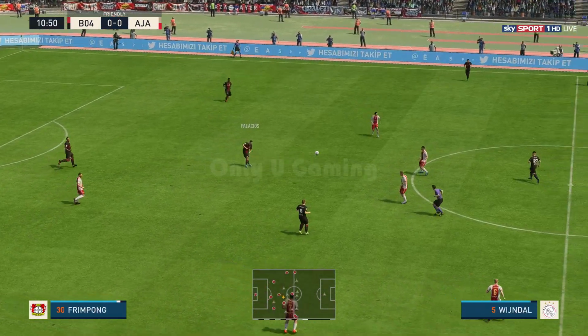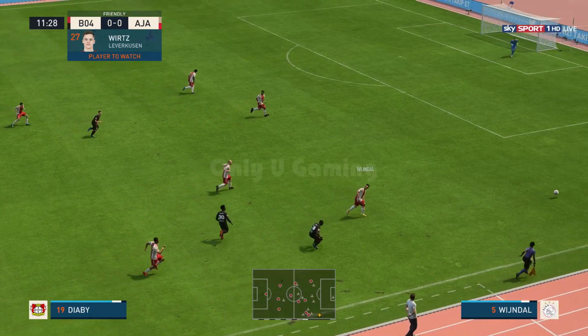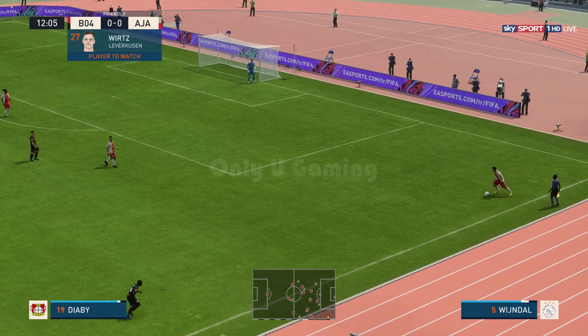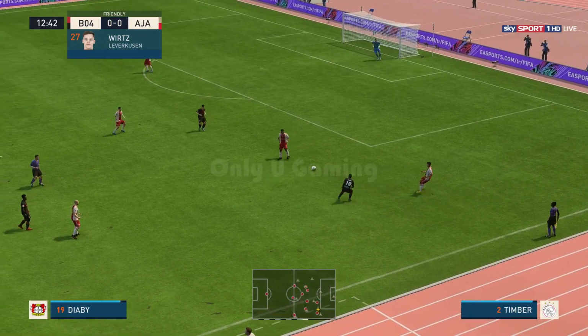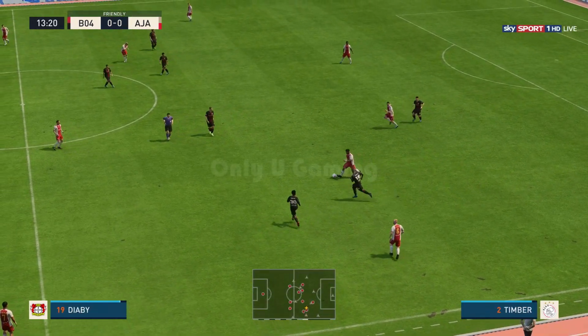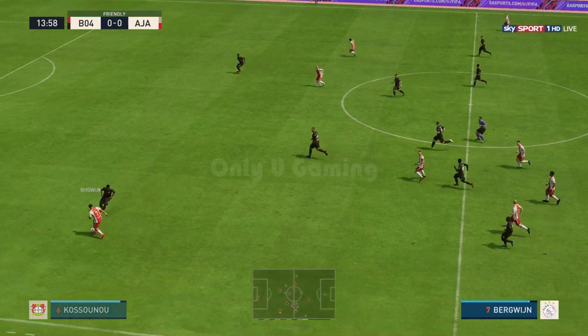Palacios. Well, you can probably see why we're focusing on this fellow as one to watch. Stuart, in particular, what do you expect to see from him? Well, the best players are the ones that can play in tight areas, and he can certainly play in tight areas. He wriggles out of situations, he can find that penetrative pass, and he's such a good player when he gets the ball out of his feet and gets shots away. He could be the outstanding.